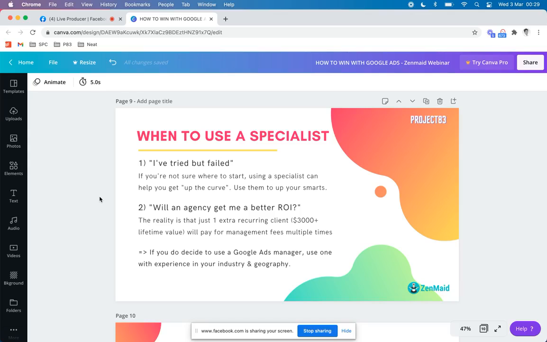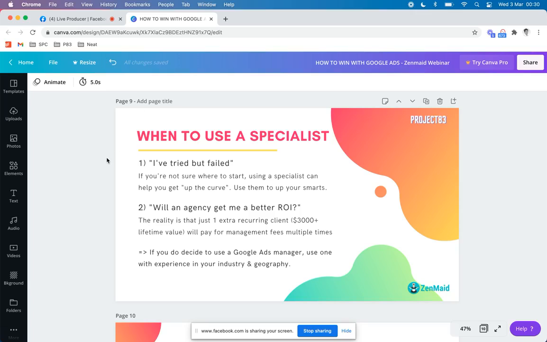as you are looking at a Google Ads campaign and trying to figure out if it's going to work for you or not. So the final two slides just talk about at what stage you might look to use a specialist as opposed to doing it yourself. And when I was running my own cleaning business, I used different freelancers and agencies before deciding to learn it myself completely. I went through many of these thoughts and questions at the time.